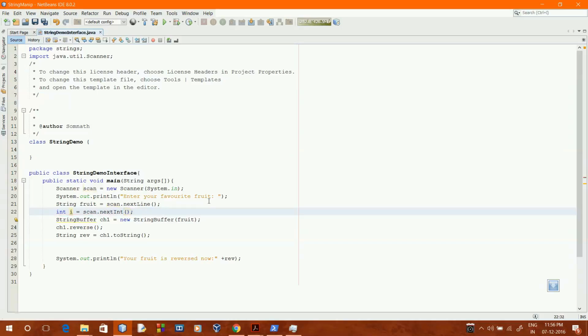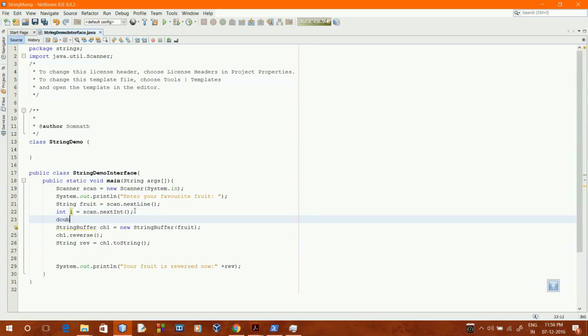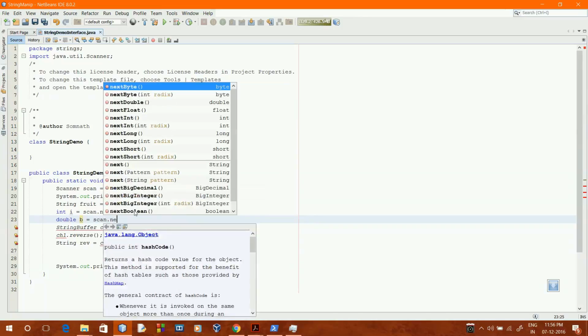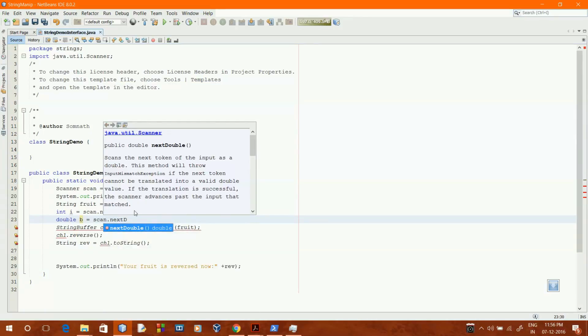That's all. Follow the naming conventions, so it is always in camel case. So nextInt, capital I in Int, right? Don't write this I as small. So suppose you want to scan a double, right? So double b equal to scan.nextDouble, right?